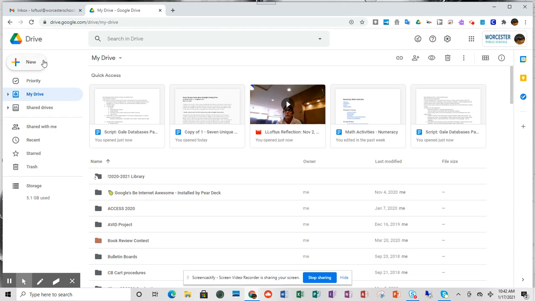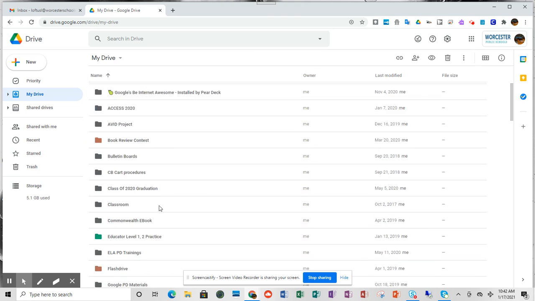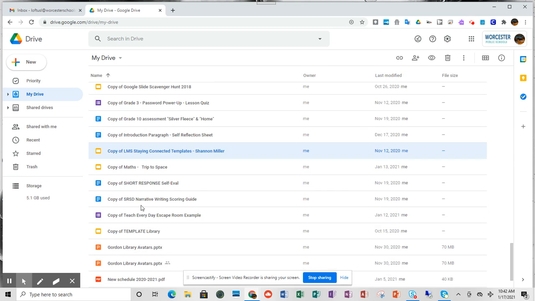Now we're going to take a look at the layout of Drive. Quick Access at the top shows thumbnails of files you have recently opened. Beneath Quick Access are all your folders and files listed alphabetically. Each folder or file has an icon preceding its name to identify it. So there's a folder for a folder. Go down to Files, you'll see a doc, a form, a slide, etc.